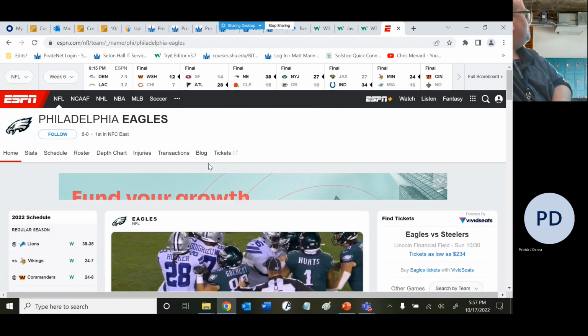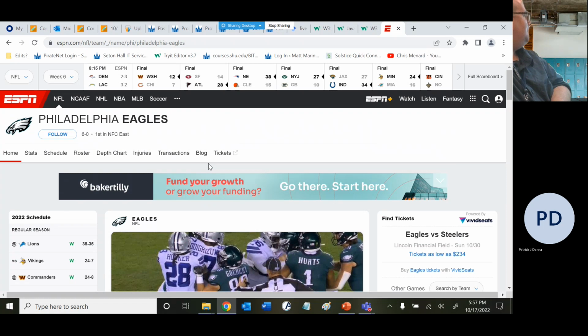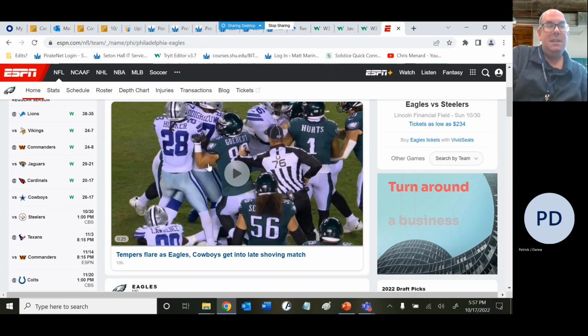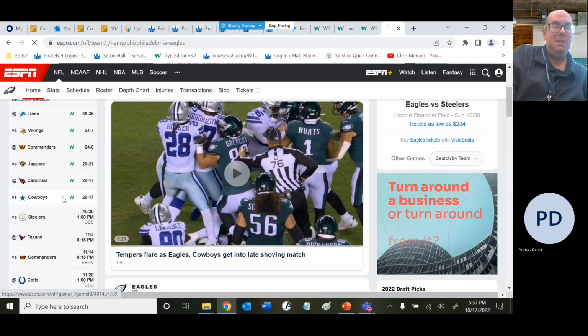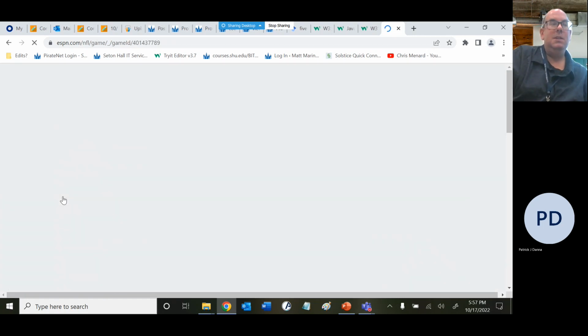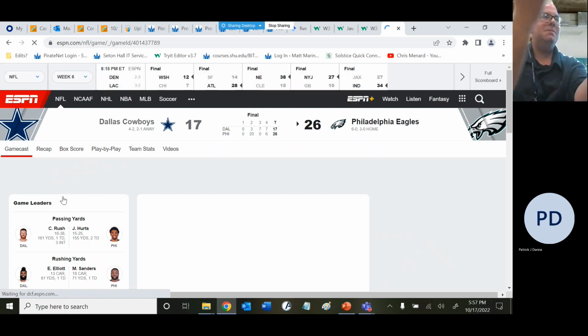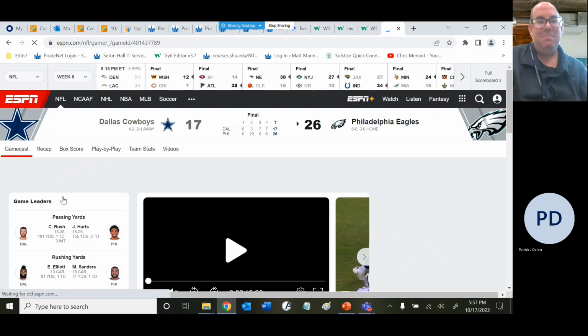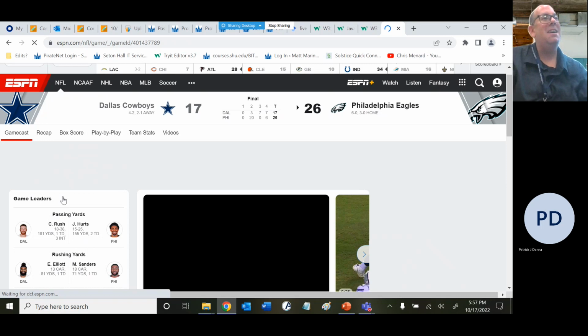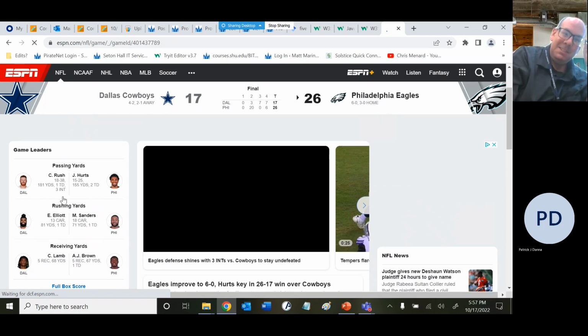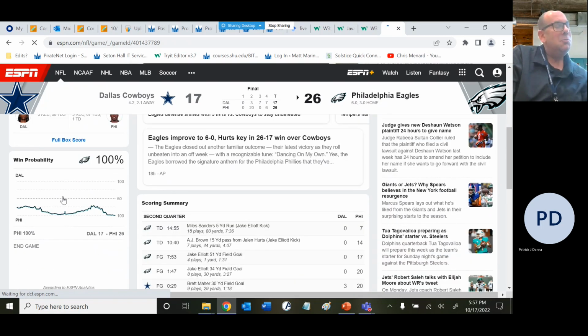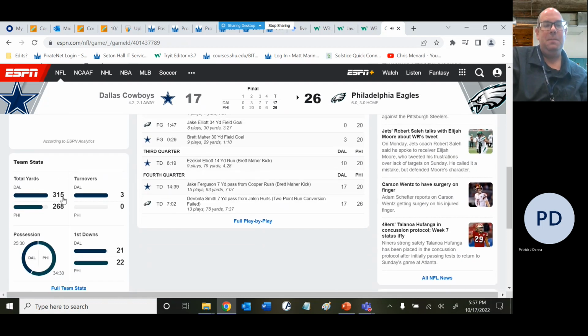Stats, roster, depth chart, injuries, transactions. And technically even the box scores would be children. So like we clicked to show that Rob's Eagles euthanized the Cowgirls last night. Don't remind you? Well, Cooper Rush had to lose eventually.